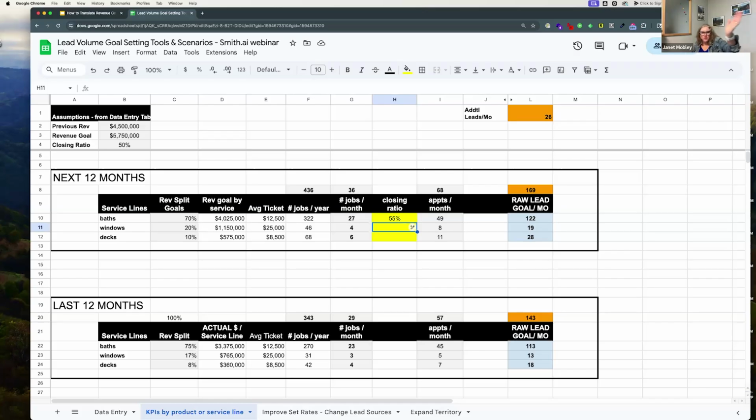I mean, if you look at the whole life cycle of money coming into the business, you've got a stranger, then you've got a prospect, then you've got a proposal, then they turn into a customer. When you get into the nitty gritty of, for the purposes of this, we'll just stick with baths. Most of our home improvement clients, they take a deposit and then they don't get full payment until the job is installed. Now, if you get really behind on your production, now your realized revenue, you've got all this money that's owed, but you can't collect it because you haven't installed those baths or you haven't installed those roofs.